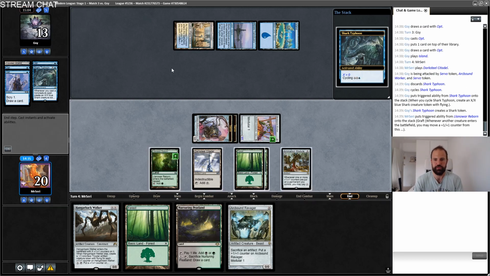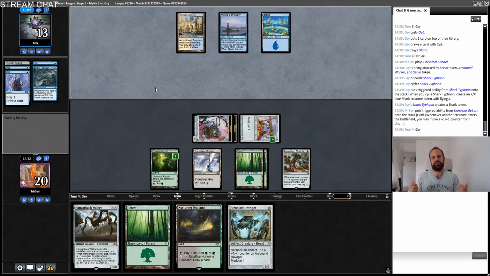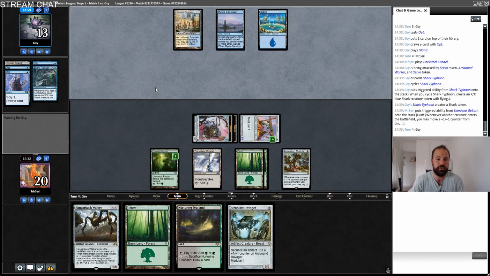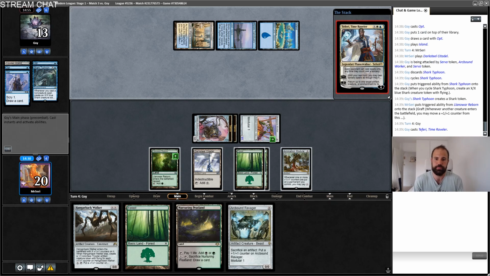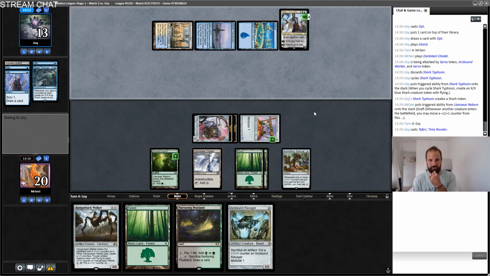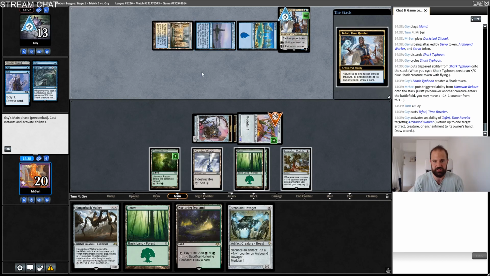Oh, nothing to put. So there is just a cycle for 2 mana. It's not the end of the world. So it's probably the Fairy Time Raveler. Yeah, I'm most likely going to bounce the Animation Module, or we can just recast it. If it bounces a Worker, not the end of the world.